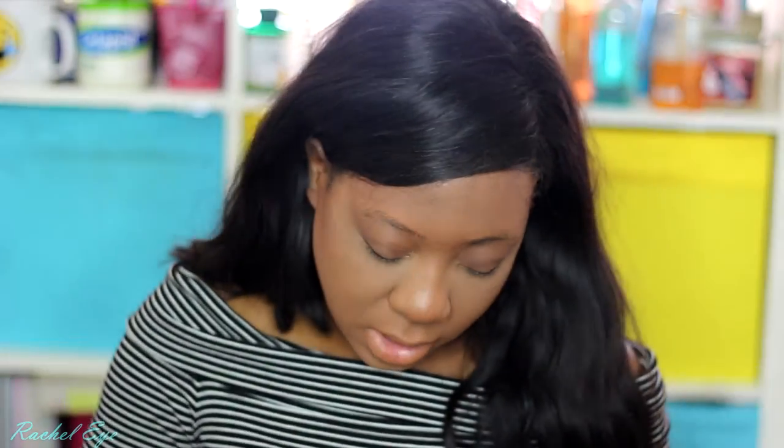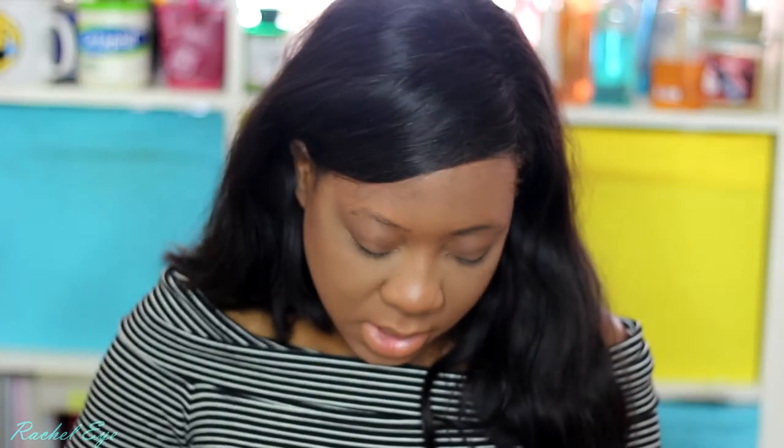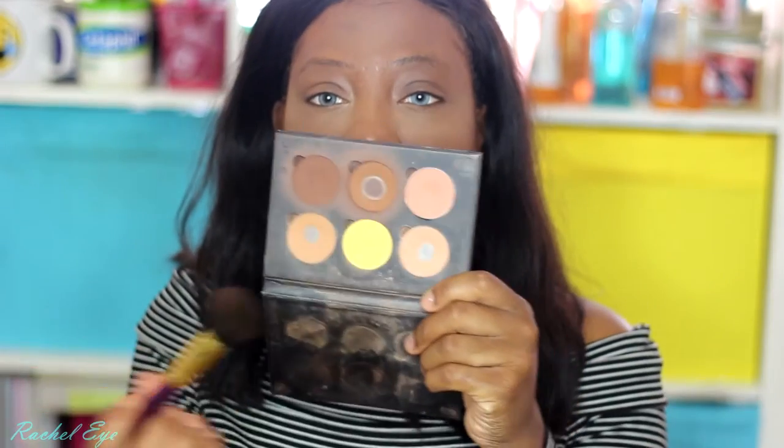I just never believed that bronzing was a thing for women of color because, I mean, what are we bronzing? But this method actually makes my contour look much more smoother, and I like how it looks. It's like a gradient of colors blending together, and it gives me a really natural contour look. So I do like this. Even though no one's gonna see the side, it bothers me, so I just contour there as well. I know it's weird. So the next colors are espresso and carob.